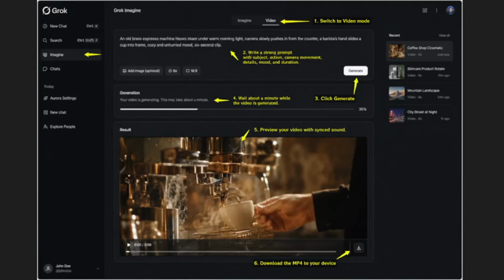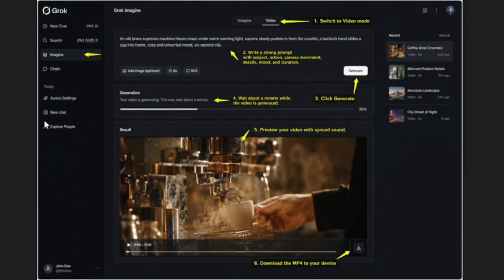A quick note on realistic expectations, because this saves you frustration later. Not every generation will be perfect on the first try. Sometimes the motion drifts slightly, or a detail in the background looks a little off. Treat every generation like a rough take, not a final export. Generate 2 or 3 variations of the same prompt, pick the strongest one, and move on. Chasing a single perfect result on the first attempt is the fastest way to burn your daily limit for nothing.